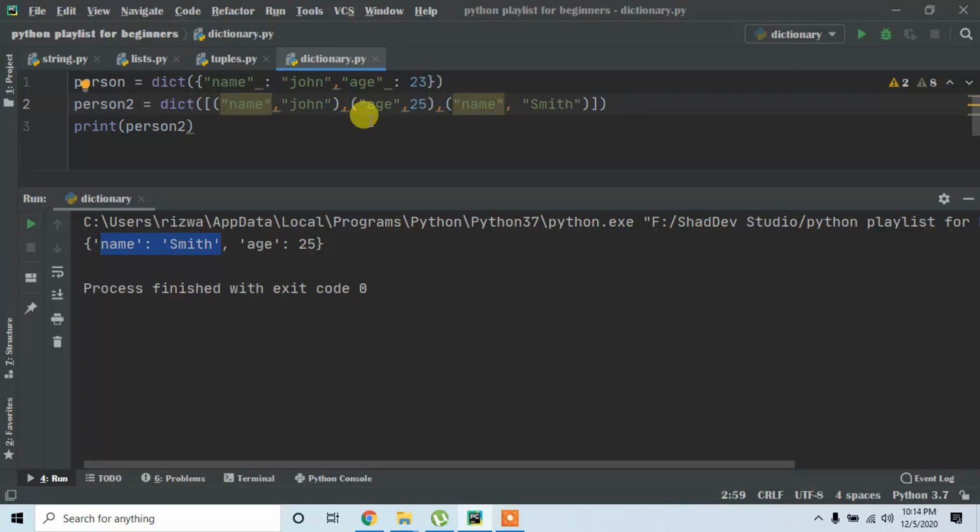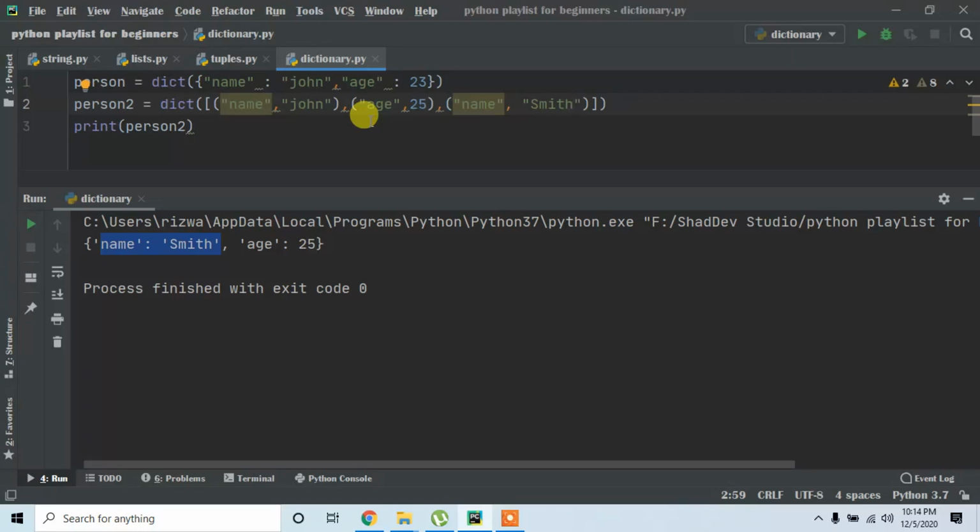Next thing, we have also seen earlier that a dictionary key must be immutable. That is, a key must be of a data type that can't be changed. You can use strings, numbers, or even tuples as dictionary keys, but you can't use lists or dictionaries. Any data type which is immutable, you can use as a dictionary key, but anything which is mutable, which can be changed, cannot be used as a dictionary key.